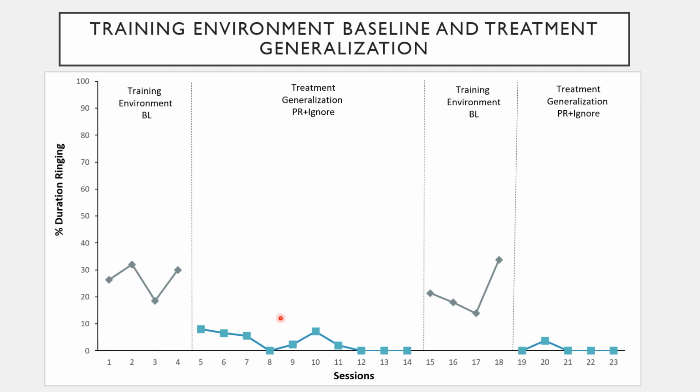As in our previous assessment, we want to know if it's our treatment that is causing this decrease in triangle ringing or if it's some other variable. So again, we want to reverse back to baseline. And whenever we did this, we were able to capture what we saw in our initial baseline. When treatment was implemented again, his responding dropped down to near 0 rates. And this suggests that the treatment is successful in reducing Kensington's disruptive behavior when generalized to the training environment.